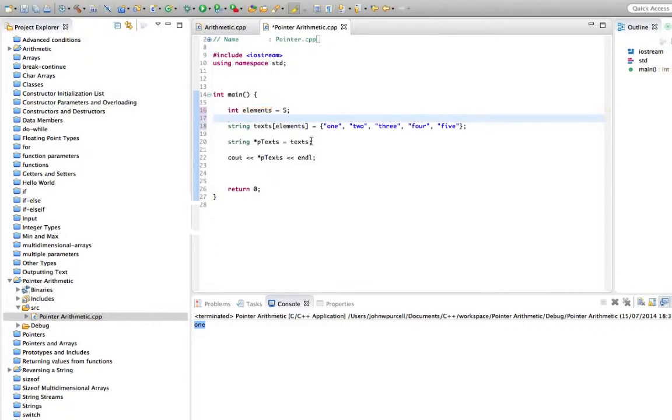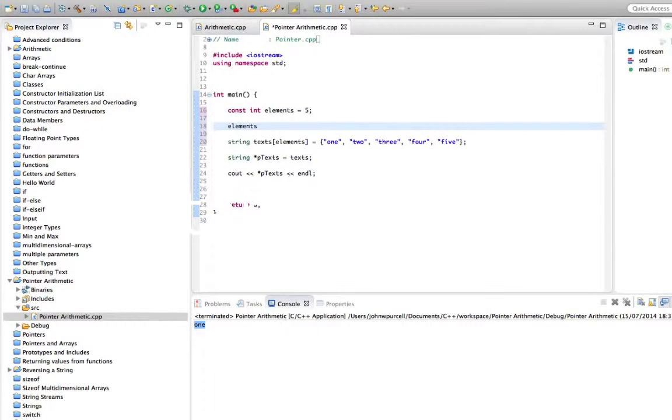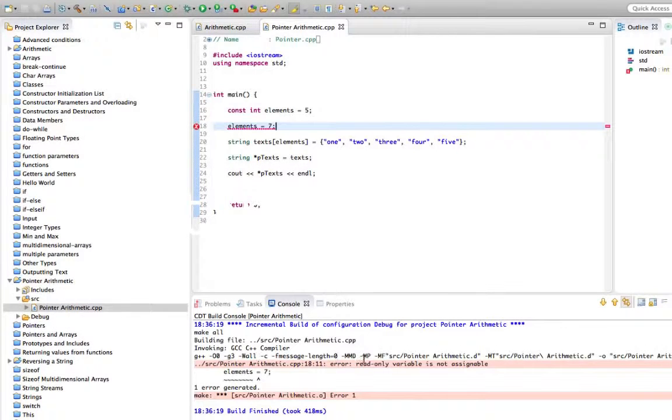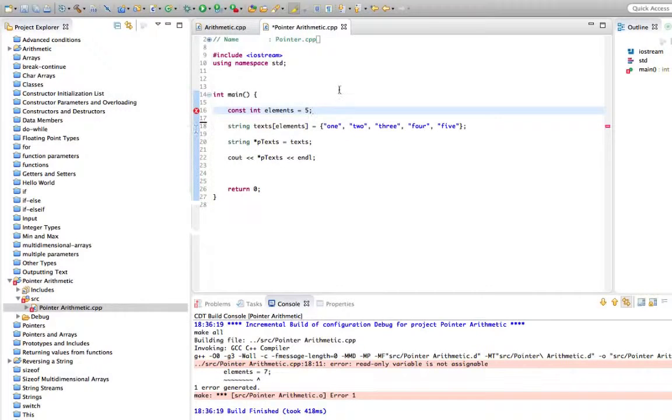Now a common thing to do is, if you've got something like this, an int or any value which you don't want to change in your program, because if we change this now, it wouldn't be the number of elements in the array anymore, then you can put const in front of it, and that means that I now can't change elements. So if I set elements equal to 7 now, and I try to compile the program, it will give me a compiler error. It just wouldn't compile, which is what I want. That's like a safety check to make sure that this now can't change.